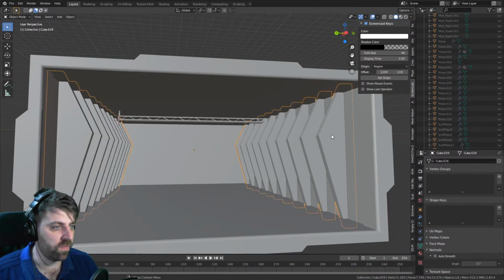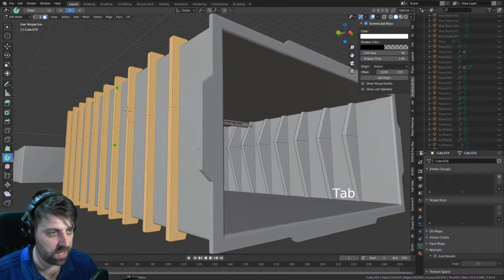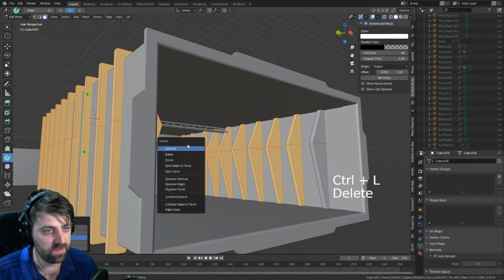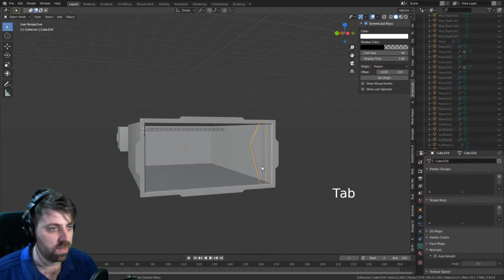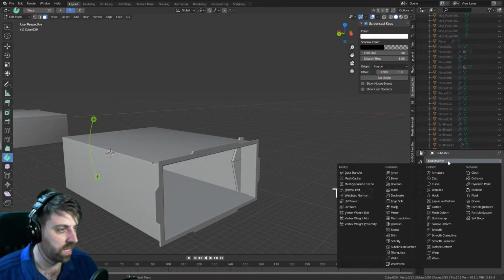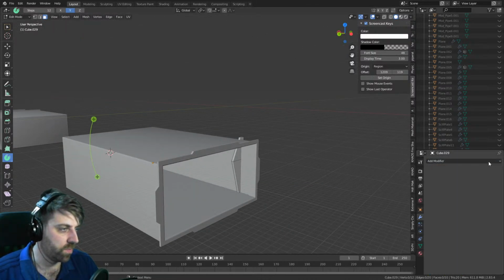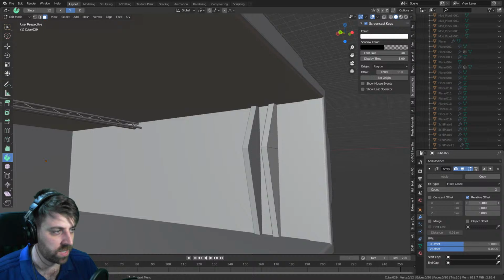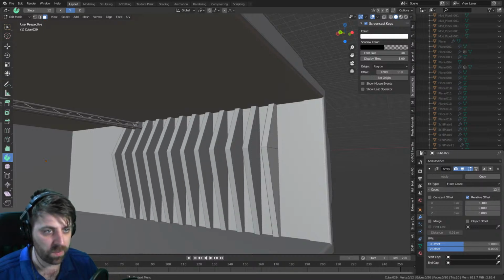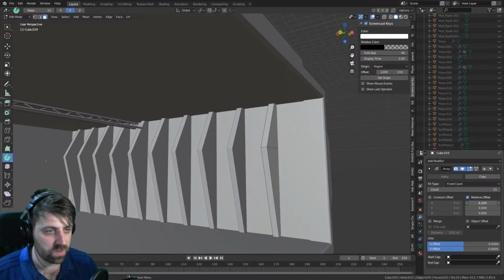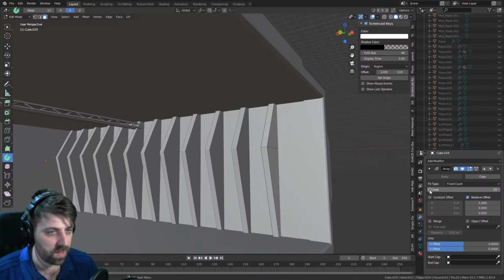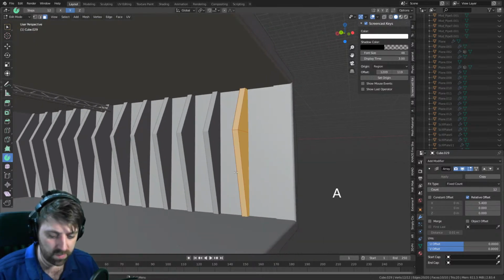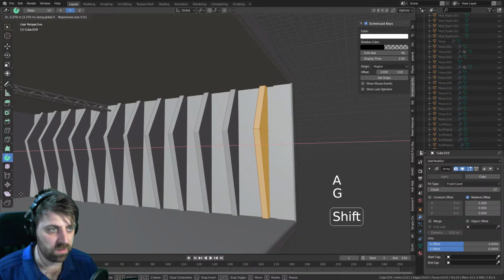Alright. So probably for this, let's fix up this section in here now. I do like how that looks. So let's grab all that. Control L, delete vertices. And then with this, let's go in and create that array. That's a bevel. Go in and create the array, because then when we start decorating this one little piece, we can decorate some more. Bam, bam, bam, bam, bam. Something like that. Yep. Actually, we'll go one more. Select everything. Let's go G to the X. Move it down. Nice.